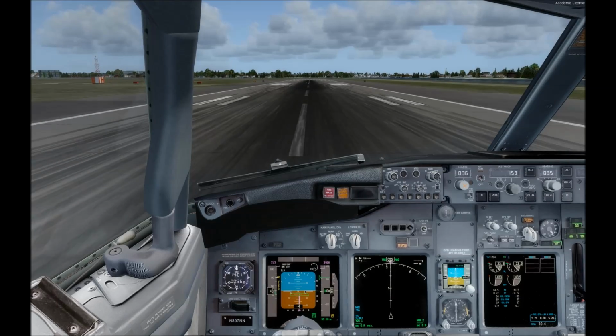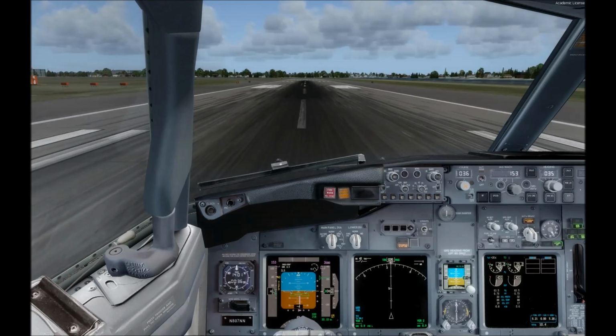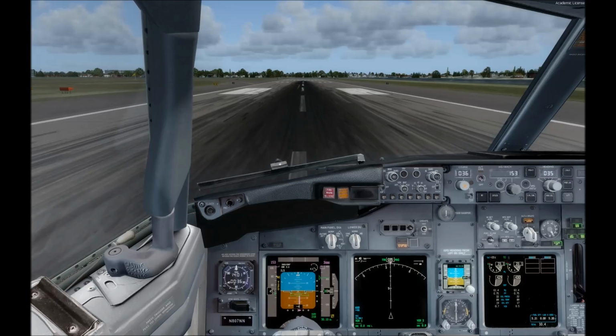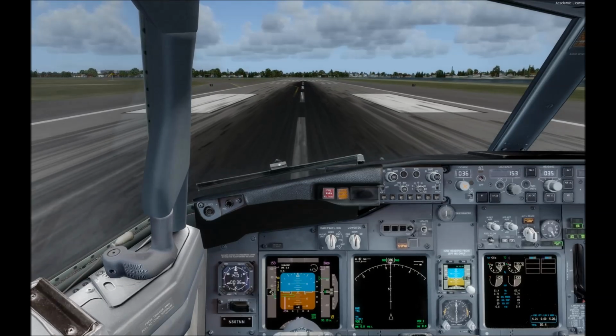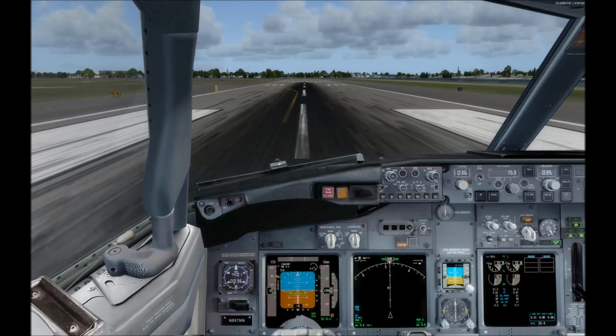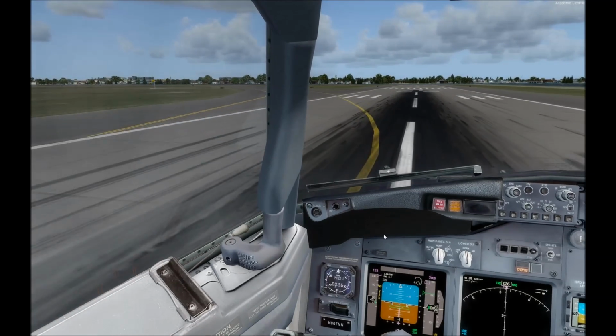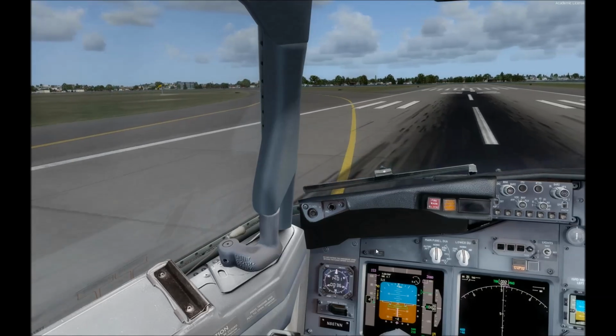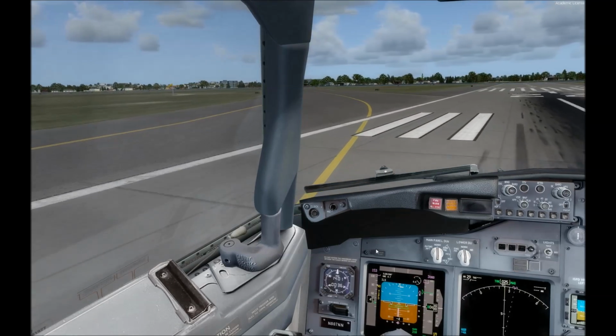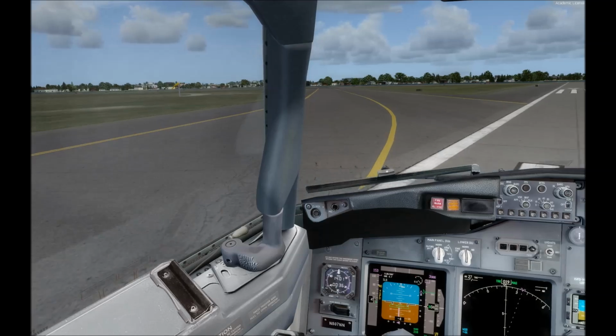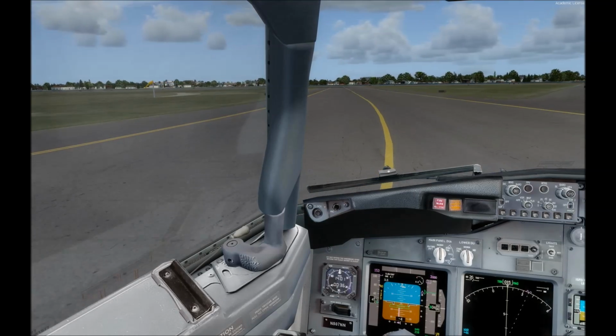Let's see, what do we got here? Take a look at the ground chart. We can get off to the left at Romeo up here. Very cool, very cool. Turn that auto brake off. We'll get off to the left. Stow the speed brake. Start to bring the flaps in. Welcome to Boston, guys.